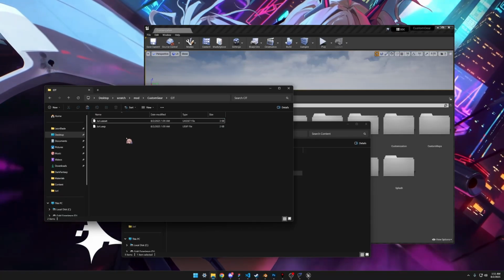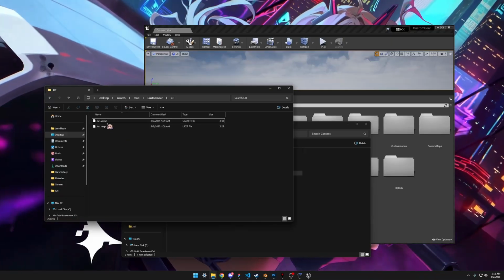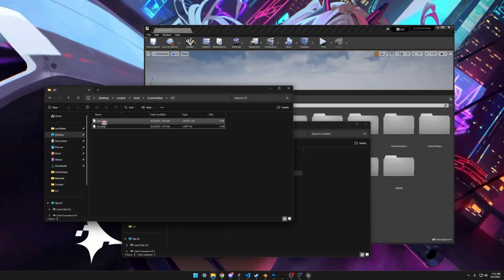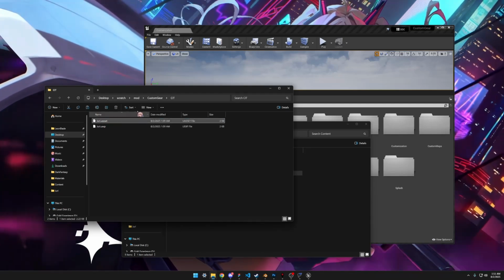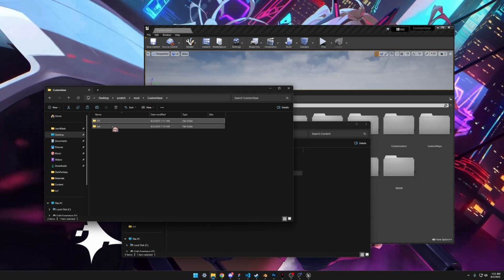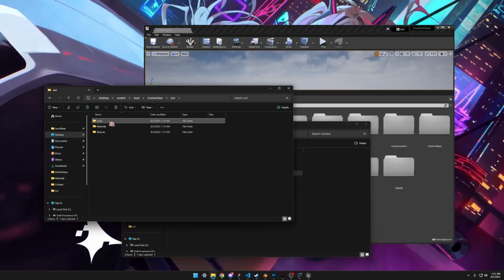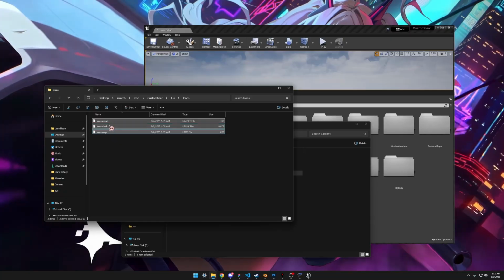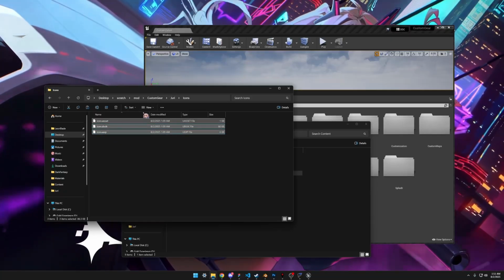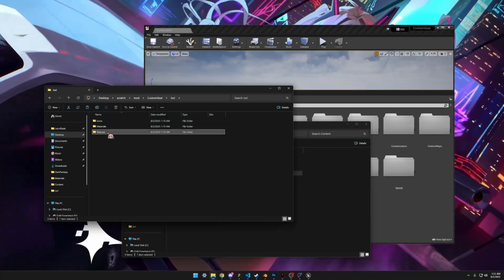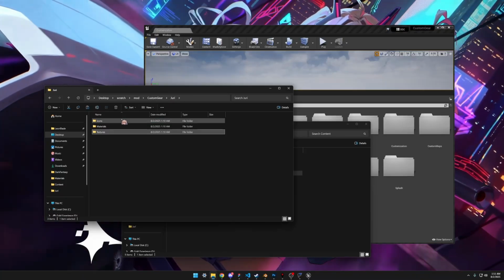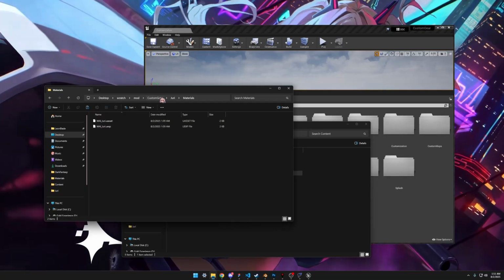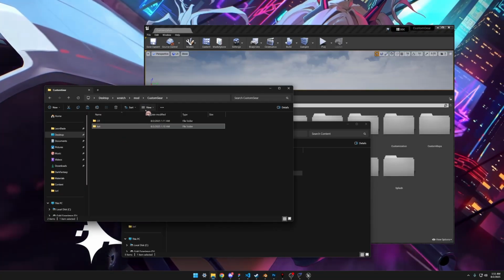Now for the U asset and the UEXP file for the CIT, there's always going to be 2 of these for your mod. And let's double check our jury folder here. So we've got our stuff here. Icons for any textures, you're usually going to see 3. There's a U asset, U bulk, and UEXP. Same thing for this one here. But for our materials, there's just going to be 2. So if all those are there, we should be good to go.